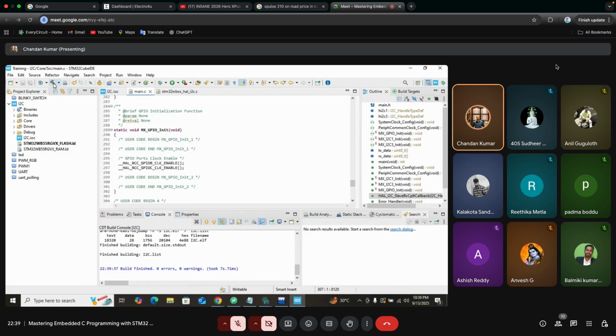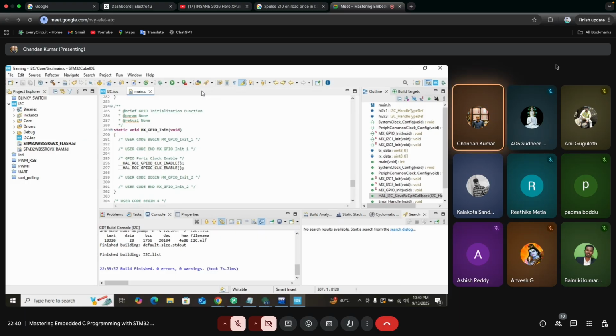Now I want everyone to answer: in which mode have we used this I2C? Standard mode, fast mode, or ultra fast mode? Standard mode, correct? Till now, what we have done is configured our I2C. On our controller we have two I2C, so we don't need two controllers. If your controller has only one I2C, then you will have to take two controllers, make controller 1 as master and controller 2 as slave. But since this controller has two I2C on the same board, we have configured I2C1 as master and I2C3 as slave.